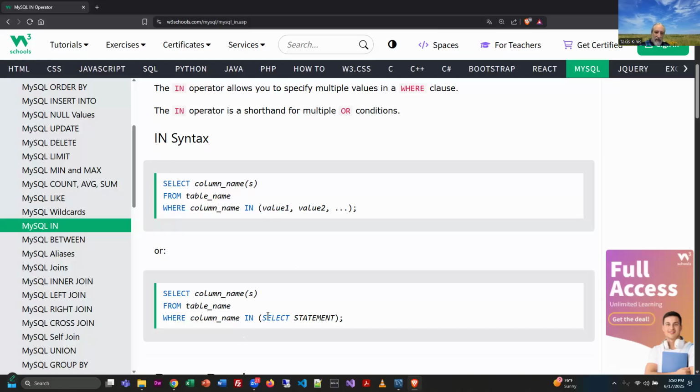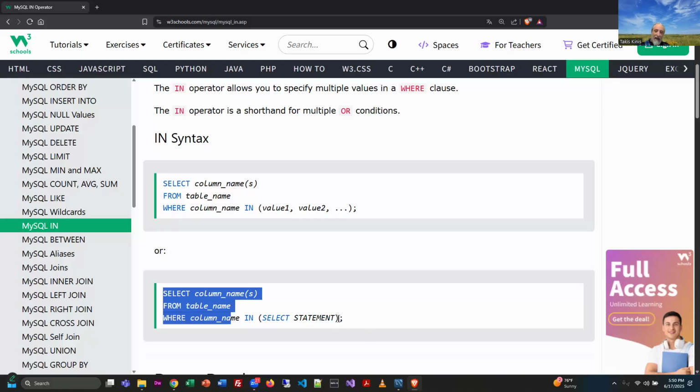And you'll notice in the second statement, this is where you see a subquery, right? Instead of looking for specific data points, we have a separate query that generates its own data. And I want you to remember this: whenever there's a select statement and it's pulling data, it's generating tabular data as its output. So this select statement will generate a table, just like this select statement will also generate a table.